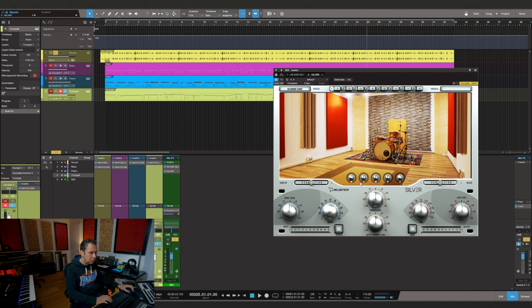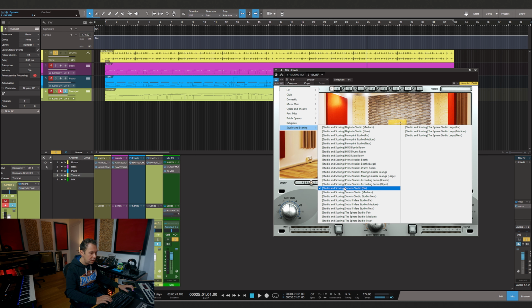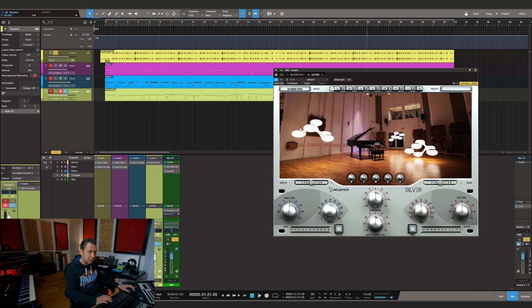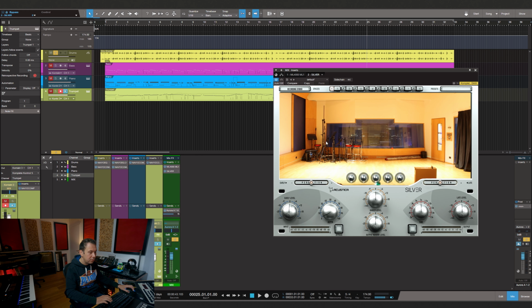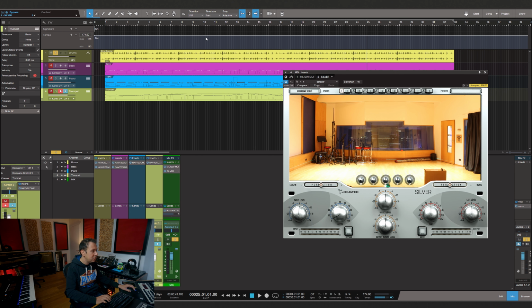Sonoria Studio, I've actually been there. Maybe once. Was I buying something from them? I don't remember. The Sphere, wow. That's a pretty cool room. Tall ceilings. Piano likes that. Also drums like that. Phonoprint as well. Nice. So this could be used to simulate drum rooms and then destroy them.